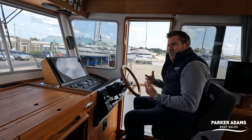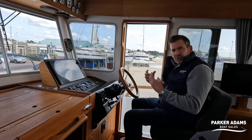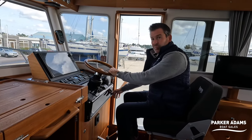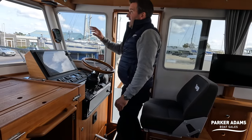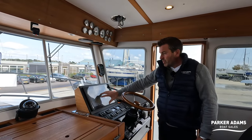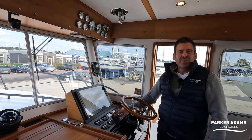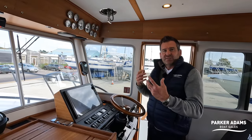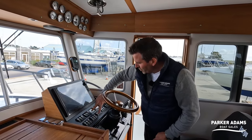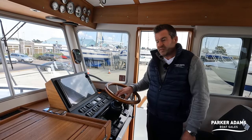This is very much a boat where the design hasn't changed much over the years — it reminds me of a previous Otago 33 we sold some time ago, very much the same but feels much more modern. All these modern touches add to it — if it's not broken, why fix it? All the analog gauges are up here, but this also has a system where you can read all the engine information on the chart plotter via the Volvo Connect system. There are also two Volvo Penta LCT displays which can show things like turbo pressures, fuel flow and such like. Everything is controlled from up here — navigation lights, engine blowers, fridges, water pumps.